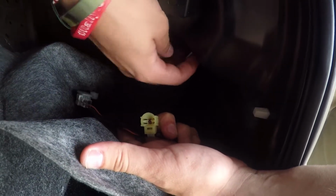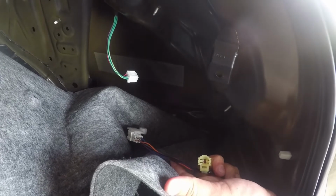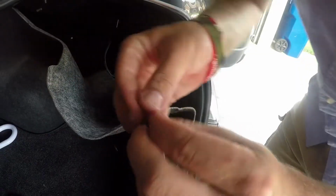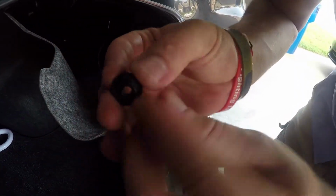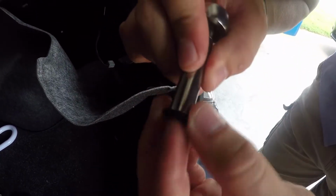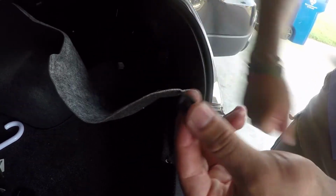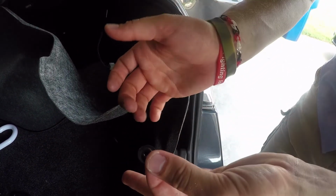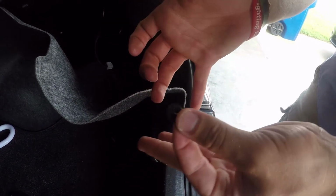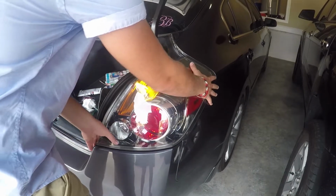So now these nuts that are on top are going to be 8 millimeters, and we're going to go ahead and unscrew those, and then after that you can actually just pull the tail light from the outside and it'll pop out. Okay, so this is what they'll look like, and here's your 8 millimeter. You'll just take it right off just like any other normal nut, and then you'll have the other one at the bottom. Other than that, that's it, besides some plastic clips, and when you start pulling it out you'll hear them pop. Alright, so now we've got both those off, so now we can just grab the tail light itself and just pull out.